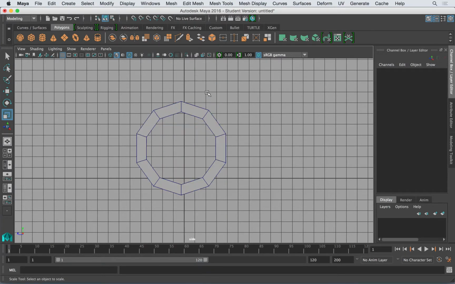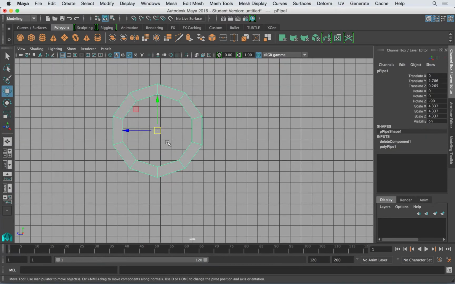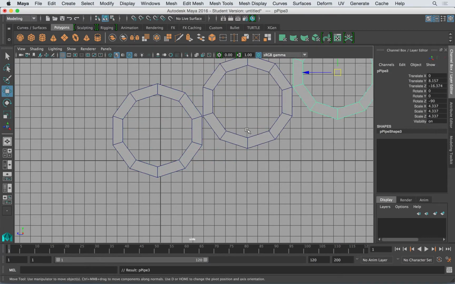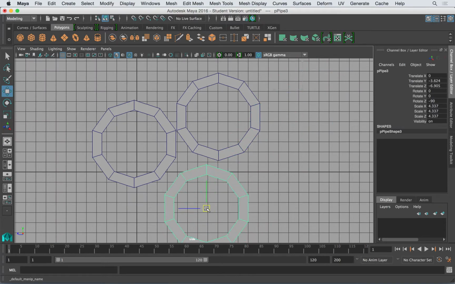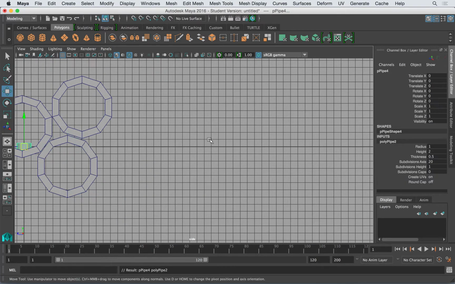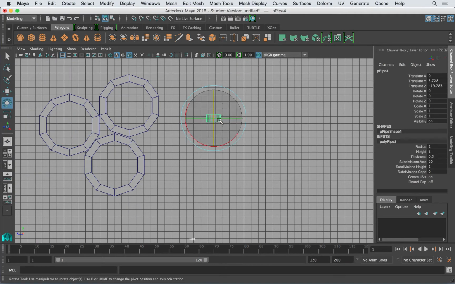Now I'll try this, and that doesn't seem to work in terms of symmetry. So I have to try a couple of things. I'm gonna start again with the pipe tool and see what's best, because I want to make it snap. All the points need to snap.